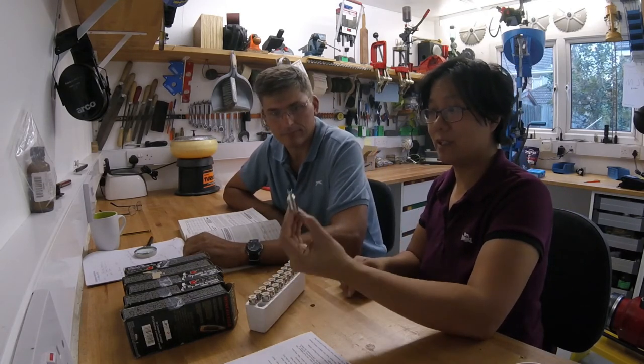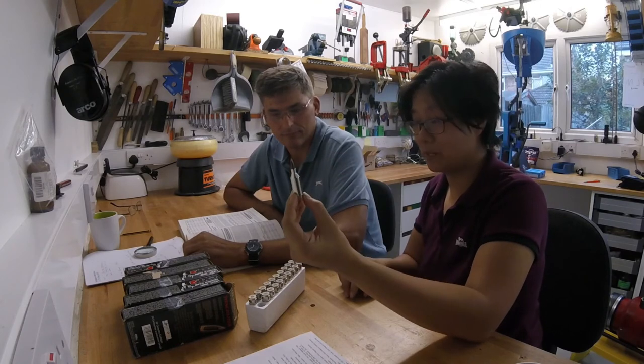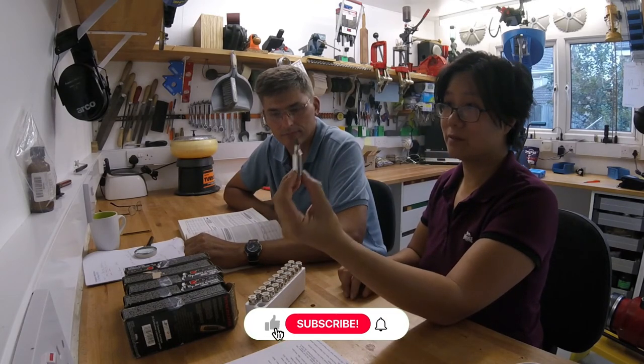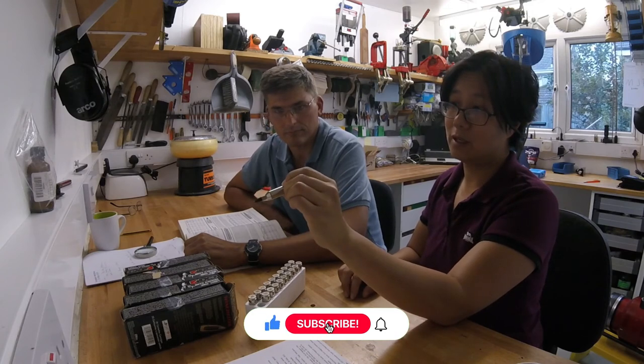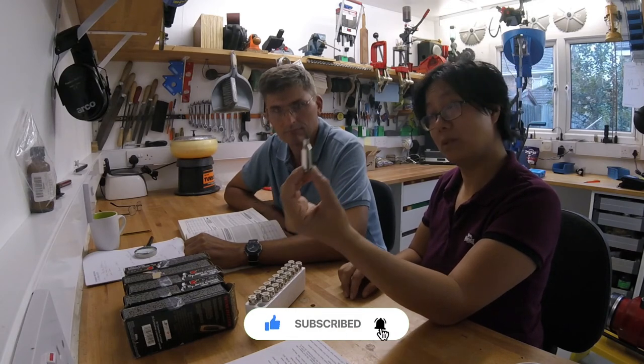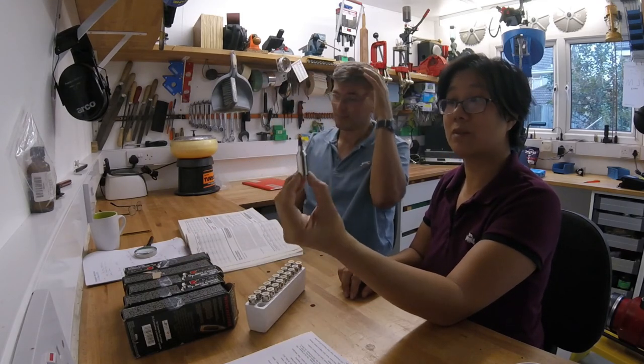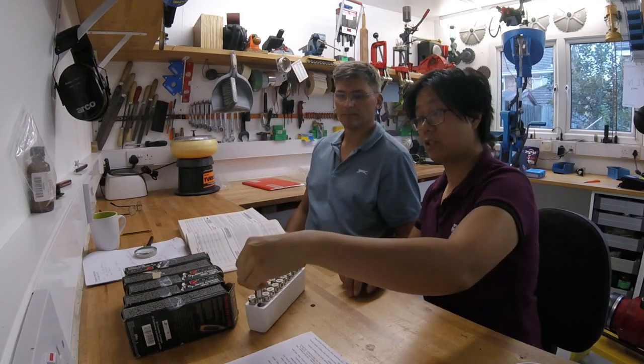What do you want to do with them? Well, this one is definitely going to be a historical curiosity because they're not making them anymore. The head's got to come off, deactivate the primer, put it back on — no powder obviously. And it's going to look absolutely brilliant on any collector's shelf.